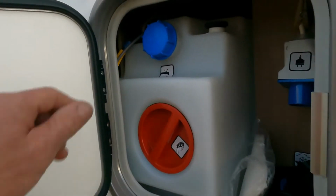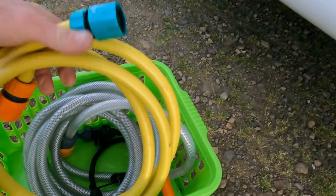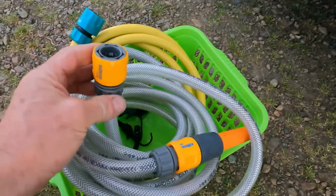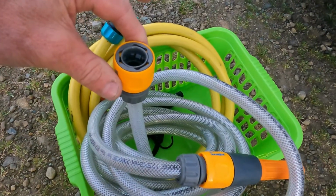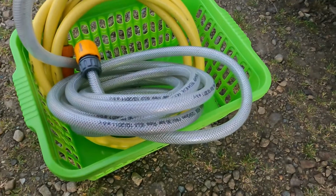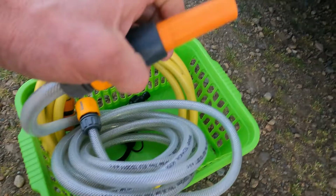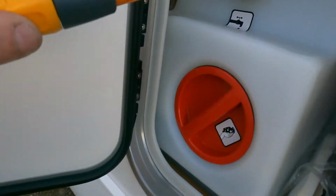So there is my water tank, and there is the filler. So you just flip off that cap, and basically I've got a couple of different hoses that I use. This one here goes on a quick fit connector. I've got a little box of little hose lock connectors in there, so when you get to your tap you can flip that on, couple this on, and then you've got your squirty there. And this is the food grade hose as well, so it's nice and squeaky clean. And there it is, and that just literally slips in there to fill your water up.